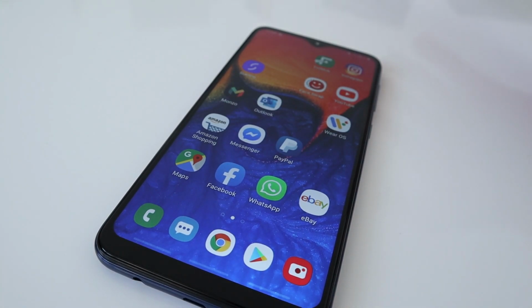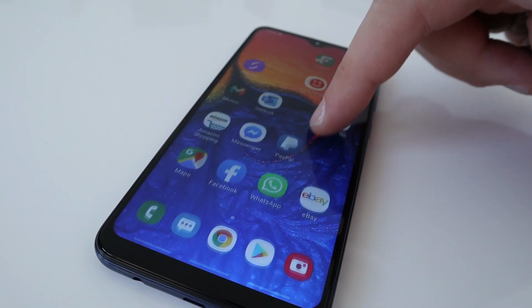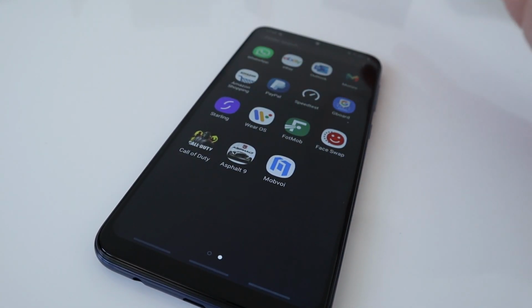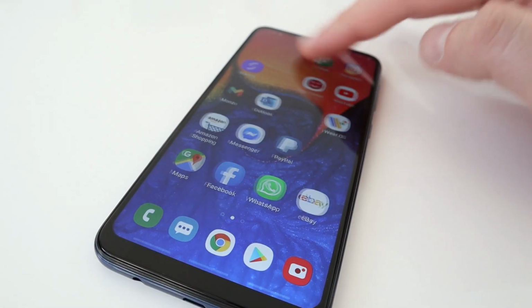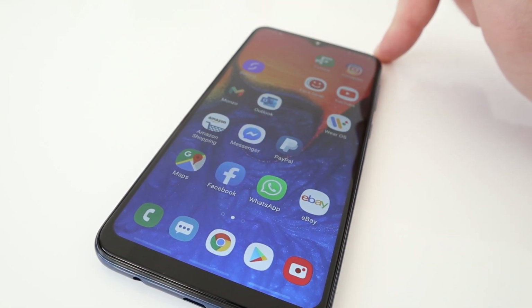I think if you're on a tight budget and you want a phone you can rely on, this is definitely one of them. Performance is good. It can play the latest games as well on low settings, but you can still get a pretty decent gaming experience out of this smartphone. Battery life is great. The design, display, and the way it feels is great as well. I can't really find much of a negative in regards to this smartphone. You get what you pay for, £120 to £130. Maybe camera performance could be slightly better, but on the whole, a damn good phone.